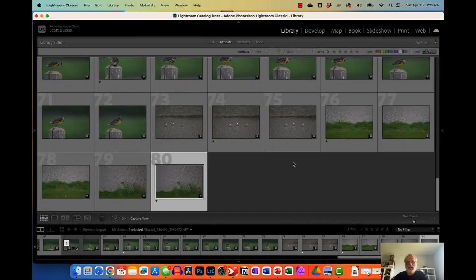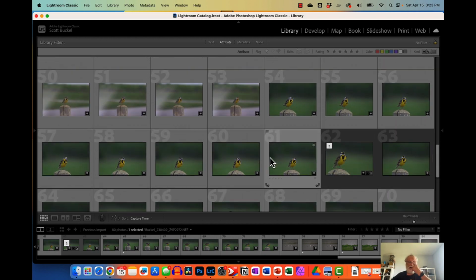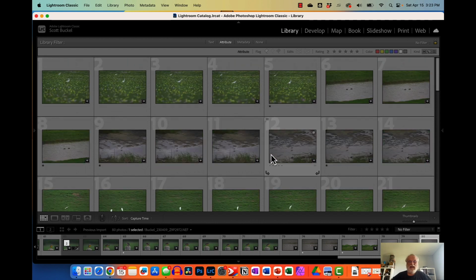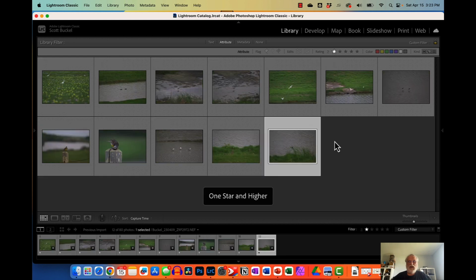So here what I've done is I've now highlighted a series of photos that I kind of like, as I think they have potential to be very identifiable and they'd make nice iNaturalist photos. What I'll do here is go up to the bar and click the 1 star, and all the pictures that I thought had possibilities popped up. So there's 1, 2, 3, 4, 5, 6, 7. There's 12 photos total.